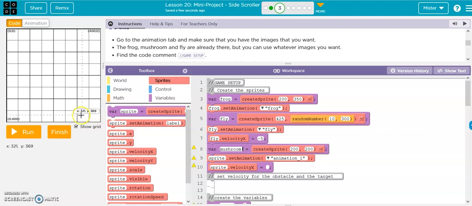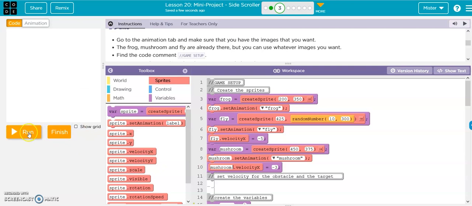And we want the mushroom to be sliding through here. So the size on the Y, we want it to be like what, 375-ish? So let's go X off the screen. Let's go 450. And then the Y, 375-ish. And then we'll change the name to mushroom. And set the animation to the mushroom. And then we'll have our velocity. You want to go faster than the fly or slower than the fly? Let's go slower. And we need to give it the name mushroom.